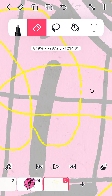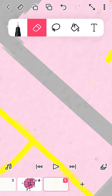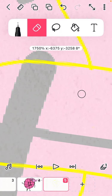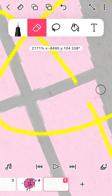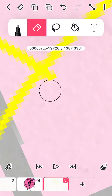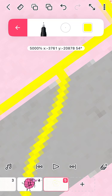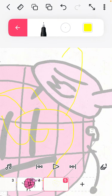Why are you still here? It's literally just me drawing the peace sign. You know I'm gonna take a while. You might as well just leave. Wow, you're still here? Seriously? Well, hey, at least, could you at least sub if you haven't? Like? I don't really get that much likes. You're seriously just still here?